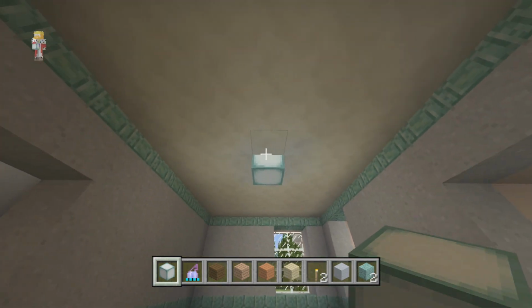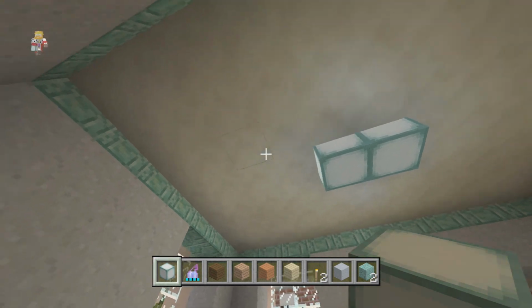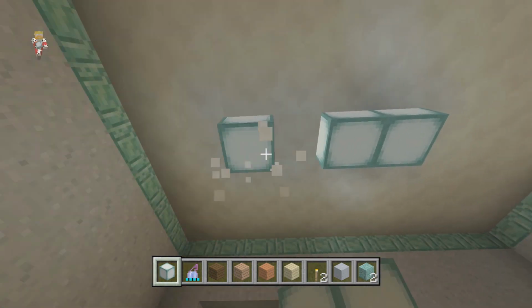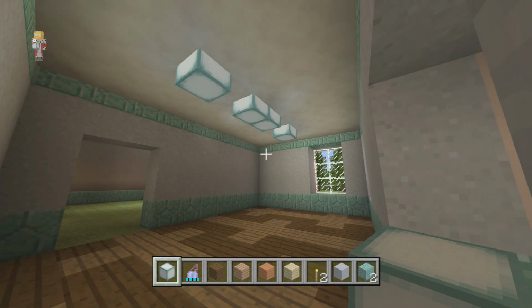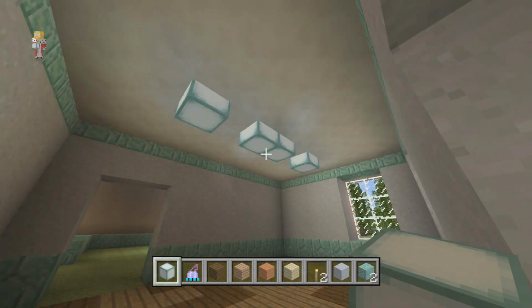What is wrong with my fingers today? Like that, and like that. 4 blocks on that side, 4 blocks on that side, 3, and 3. What if we do that one, and that one? I like that. I think I like that. Yeah, I think I like that.